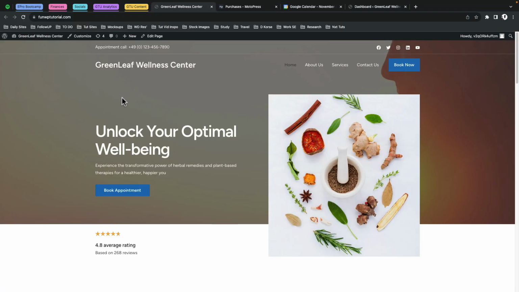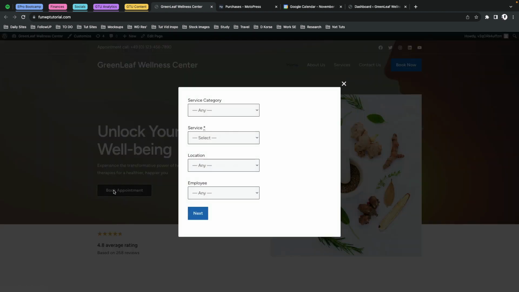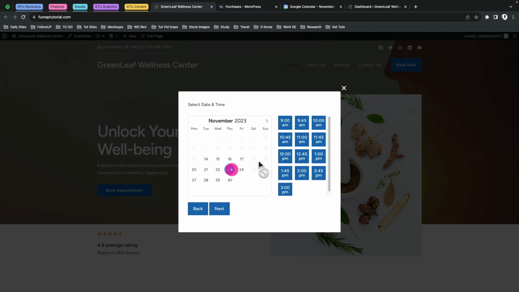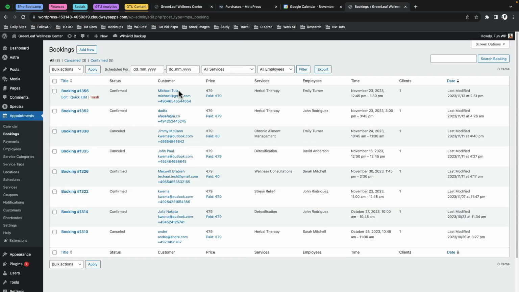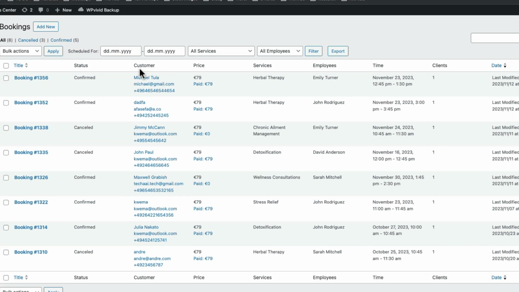But how about if you automate that, so that when your client books a service, they automatically make a payment and everything is scheduled within your scheduler and into the calendars, and your clients will be notified about the appointment date and time, as well as your workers or your employees.